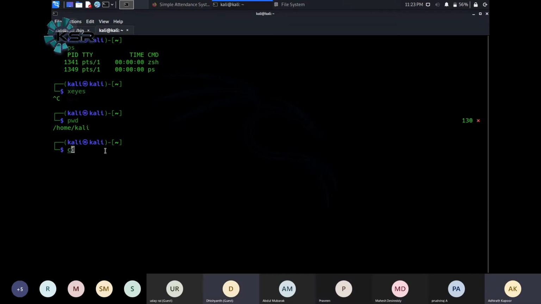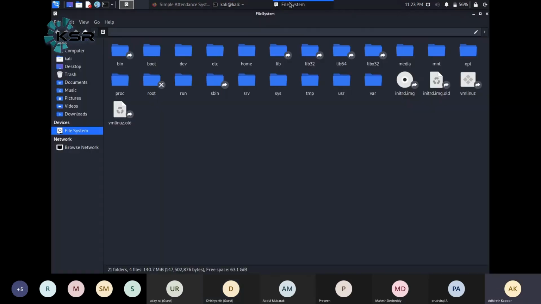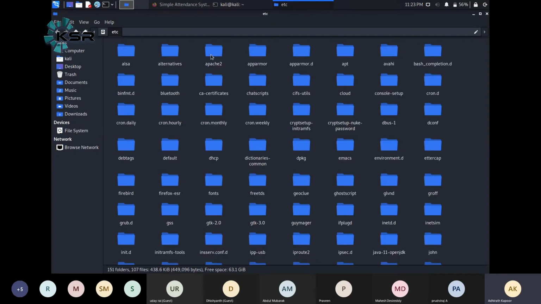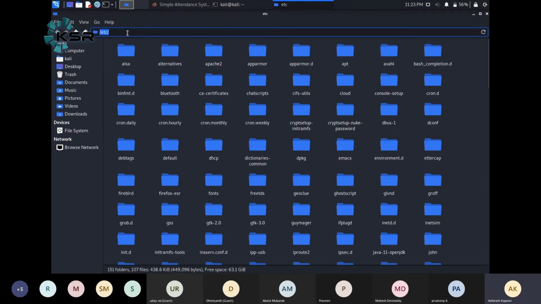Yes, you can unmute yourself and tell me. cd. Okay, just cd. Let me show you. If you are unable to figure this out, you do this. If you have to go to etc, you click here. Now, what is the exact path of etc? You write cd /etc/. This is what I need to write if I want to go to this directory. Is that clear to all of you? So if I write cd /etc/ and hit enter, now I am inside the etc directory.